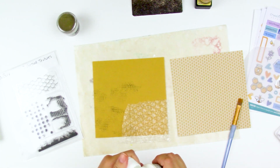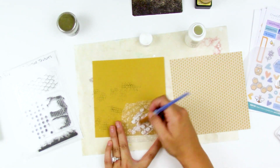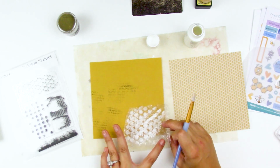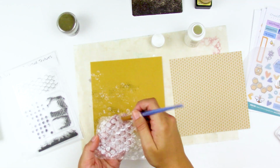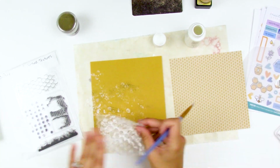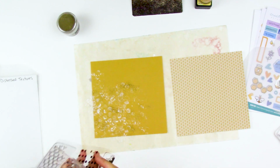But the trick is to not put it on a stamp block. Just use your fingers and your hands, pick up the stamp, ink it up with some ink, and then just kind of smush it in random places, and that gives you that grungy mixed media look. And then now I'm going in with some white acrylic paint, just spreading it over some bubble wrap and then stamping that down over the top. And that's just going to give me some different layers and textures on that plain yellow paper.